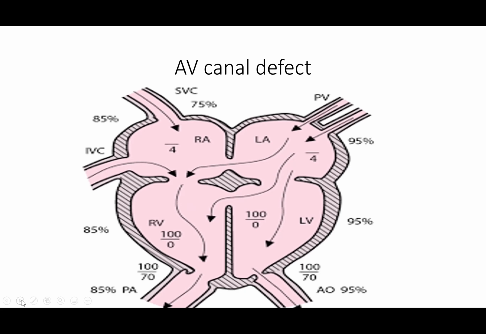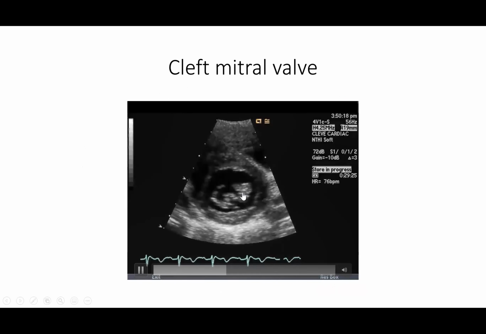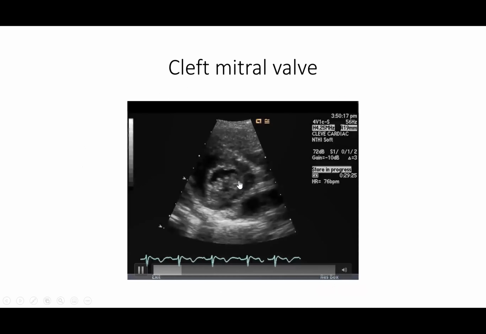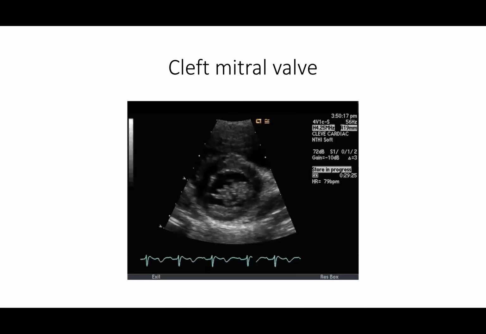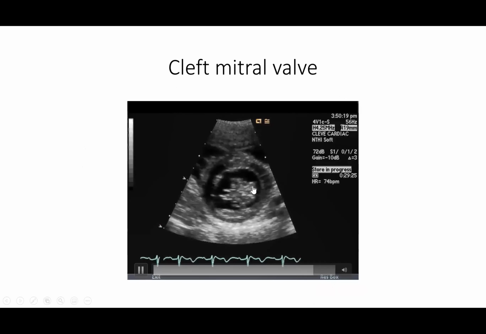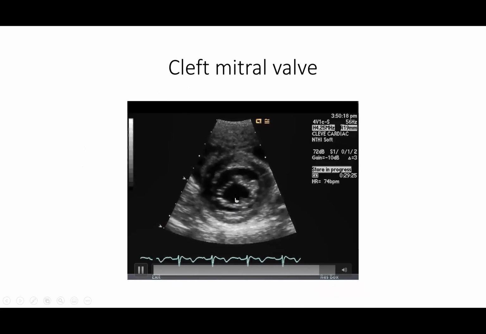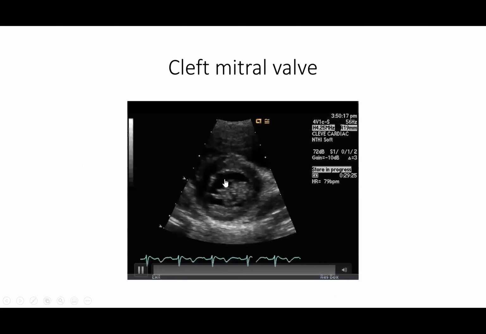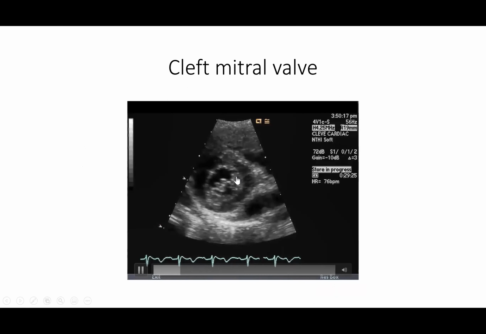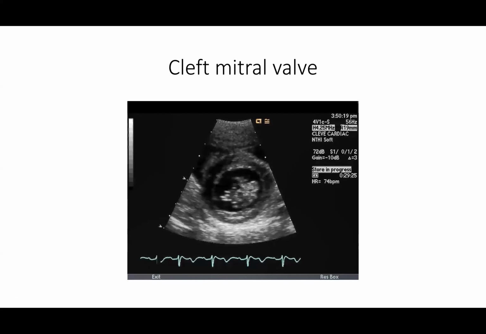So this is a cleft mitral valve. We look at the mitral valve here. This is a posterior leaflet. This is anterior leaflet. You look here, there's a deficiency here. Yeah, that's a cleft. The surgeon tried to repair it, but it can get worse. And most of the time, this patient will need mitral valve intervention in adult life, most likely mitral valve replacement. There's a cleft here. I see the anterior leaflet has 3 pieces. There's one here, and then the posterior leaflet. That's a cleft mitral valve.